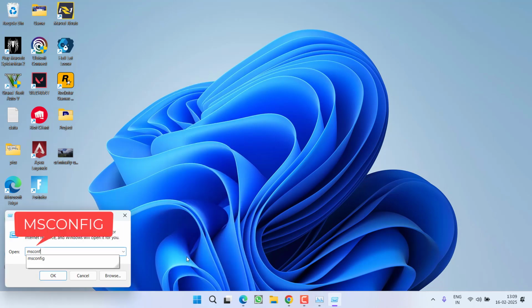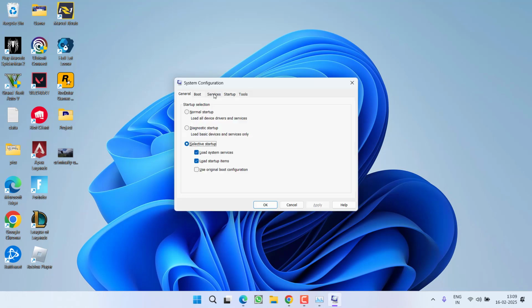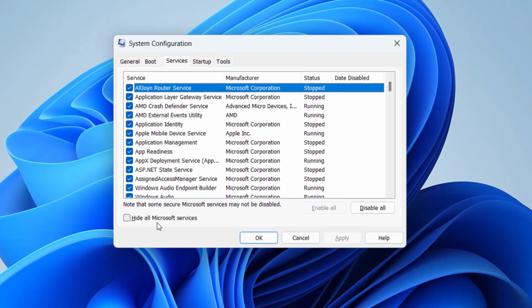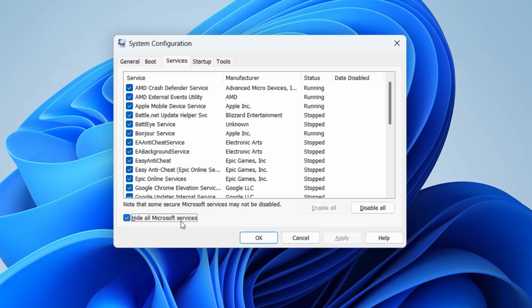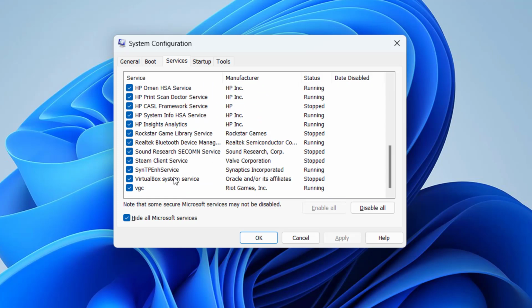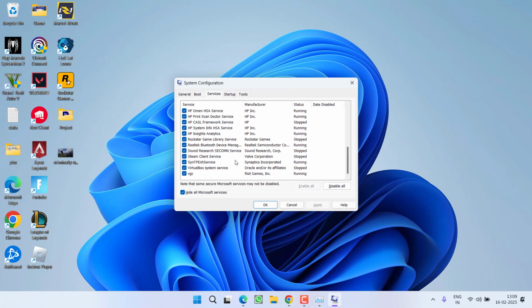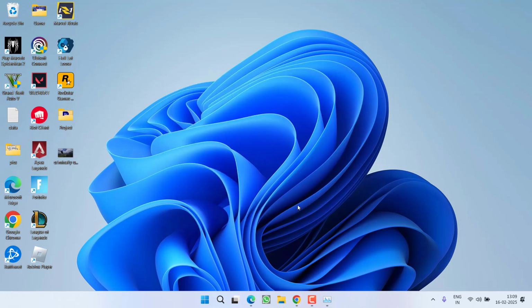If this method fails to work, right click on the Start menu, choose the option Run, type here msconfig and hit the Enter key. Now click on the Services tab and check mark the option Hide all Microsoft services. After hiding the Microsoft services, click on the option Disable all to disable all the services present here. After disabling all the services, only enable your Epic Games, Steam or EA Play app so that the client will be able to launch your Apex Legends game. After enabling these three programs, launch your Apex Legends and this will completely fix the Badware detected integrity error.